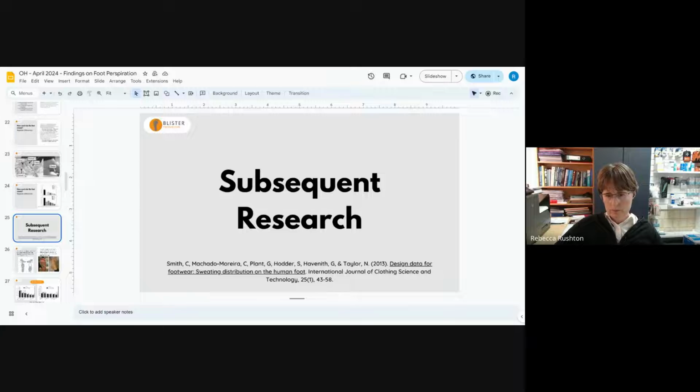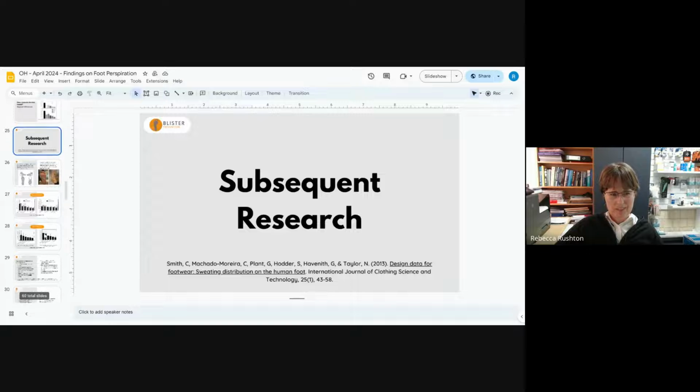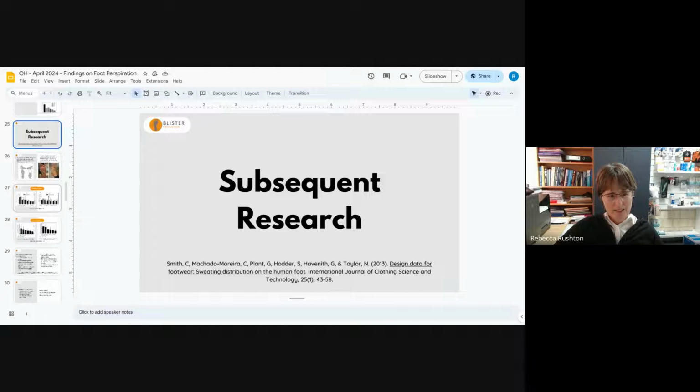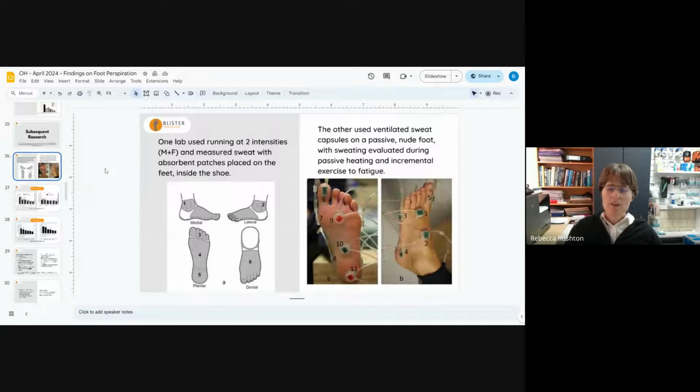Now, I was keen to just see if there was more information. I find it hard to believe that the plantar surface doesn't sweat more than the dorsal surface. So if you read more research, we've got this combined paper. The one on the right has the same capsules from Nigel Taylor and his crew at University of Wollongong, and you can see that they had more areas that they were gathering sweat rates from. So that was good. There was more information. And the one on the left was from the UK, and they used absorbent patches that stuck to the skin, and you can see that it covers about 90% of the foot.